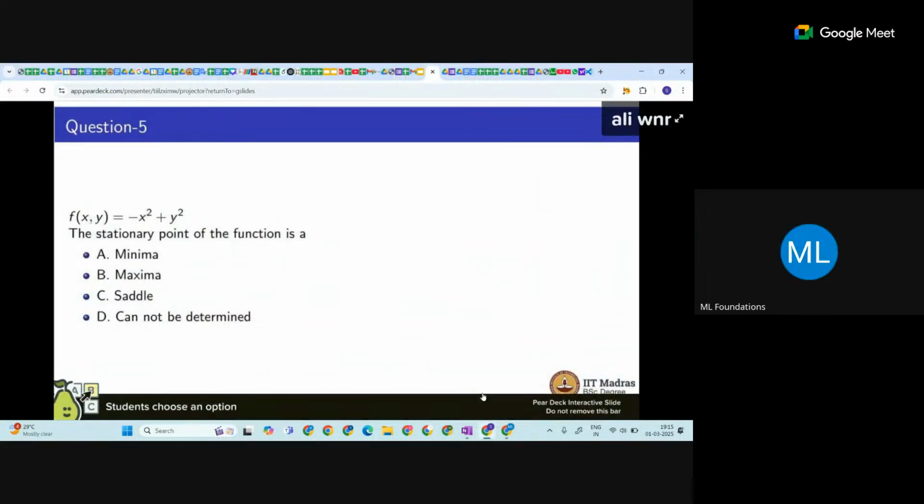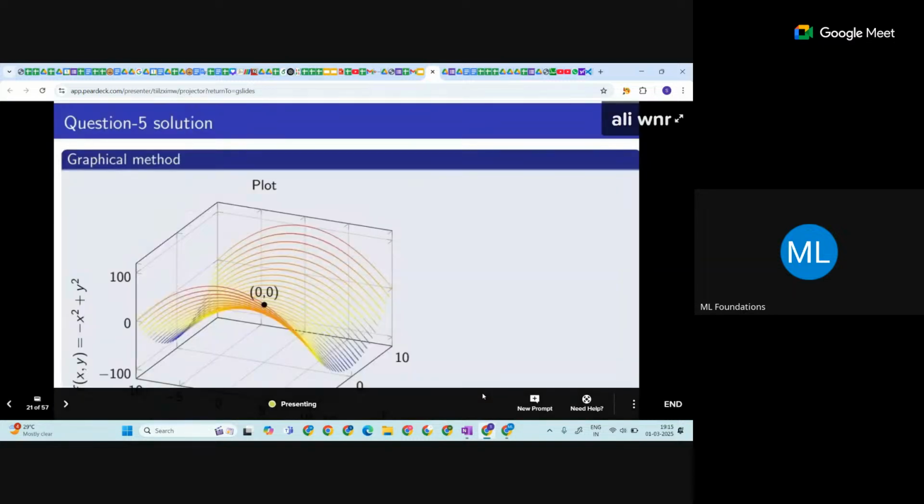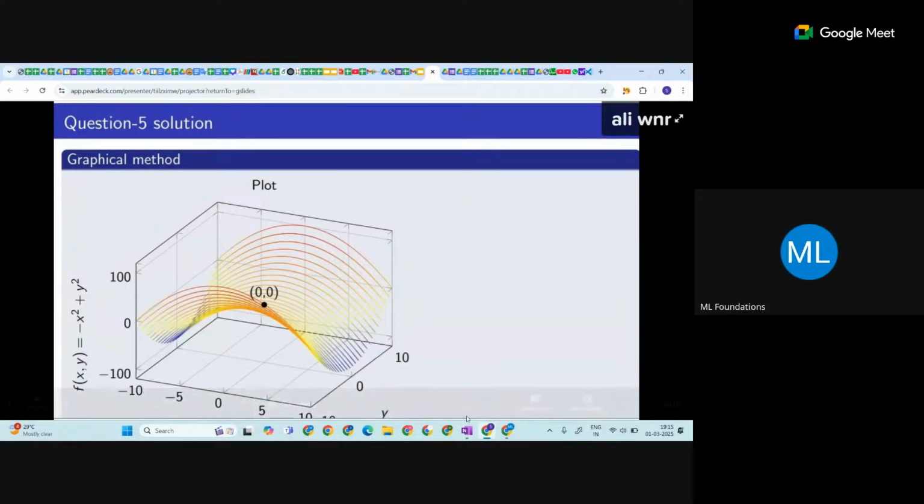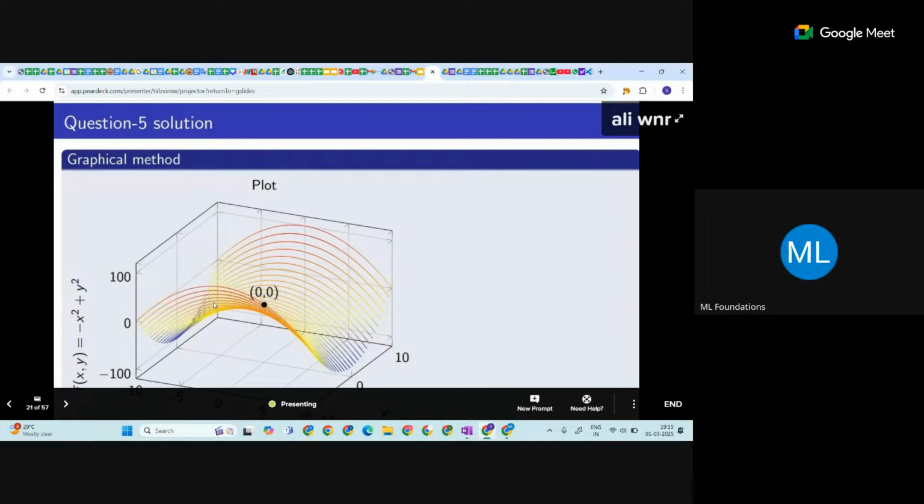Easy, we can quickly do. This is a saddle point. You can see it here how it is. Saddle means one portion tells you increasing, and another portion tells you decreasing. See that how it is. This portion tells you increasing. This portion tells you decreasing. So this is a kind of subtle meaning of that.